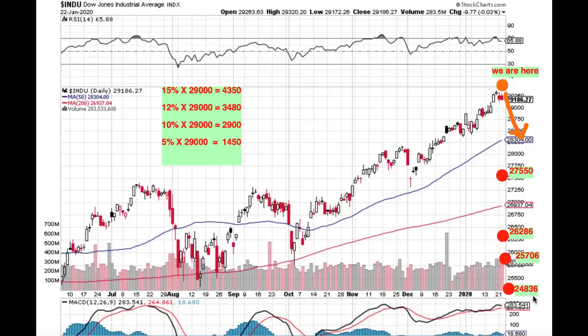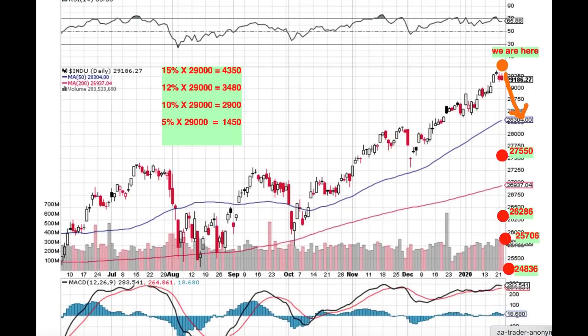Now, I know if you've been a bull lately, it's like, this is unimaginable, right? What do you mean we're going to erase all the gains we've had from August, September, October, all the way till now? You're saying we're going to erase them within a couple of weeks? Yes, guys. And I'm actually going to point to 2 other instances in history where this has actually happened. And no, it wasn't 1929 or 1987. I'm talking about recent stuff that most traders seem to have forgotten.